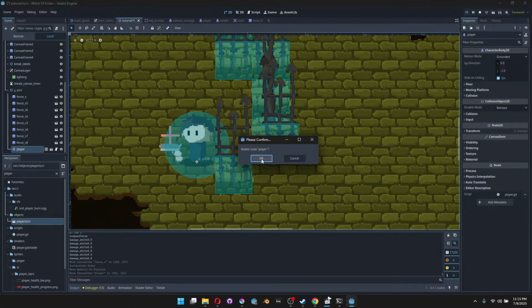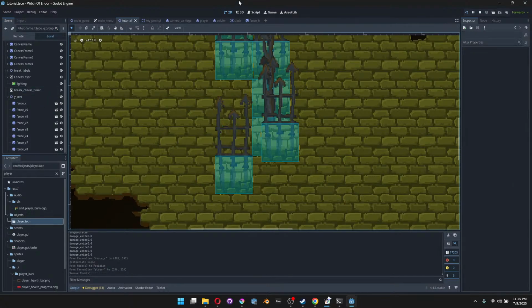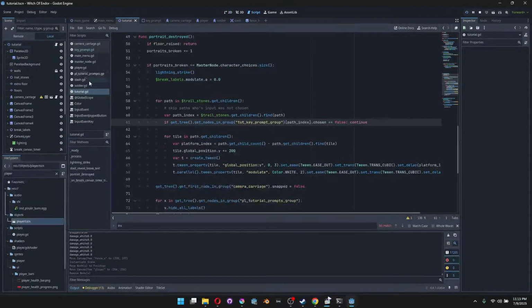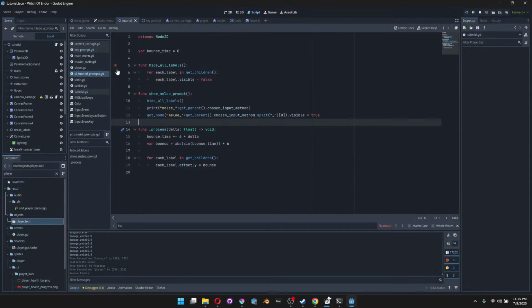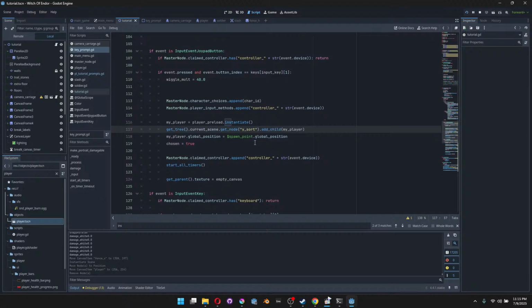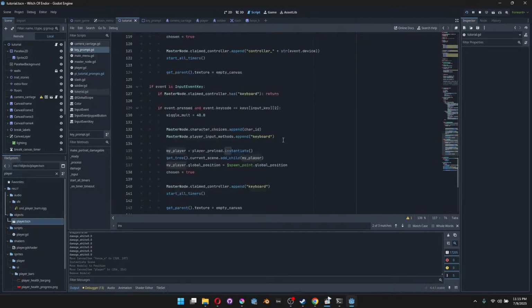Maybe I'm not actually depositing the player in the Y sort. Get tree, current scene. Get node Y sort. Add child, player. Oh, right.